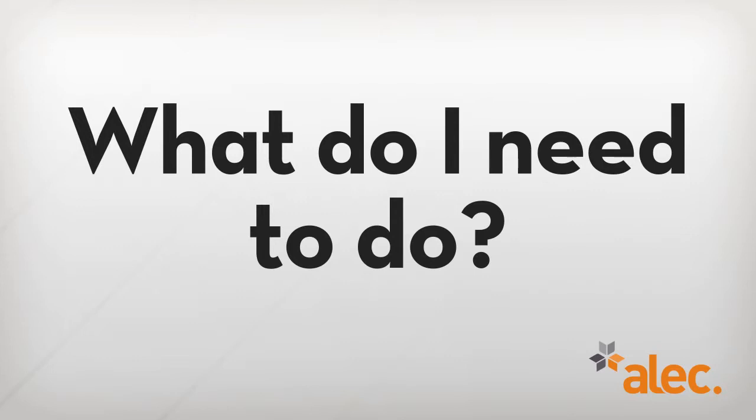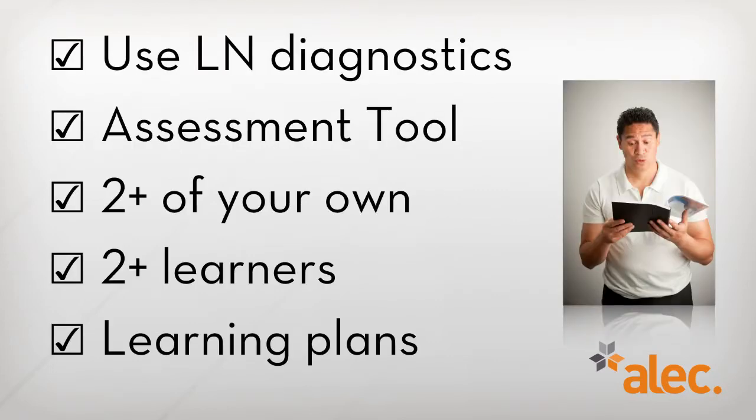For us though, you need to track a couple of learners, and by that we mean a minimum of 2. At least 2 learners through a couple of different assessment tasks. So as you go through, you also need to complete the task 4 template, which will prompt you for all the necessary information. In a nutshell, you need to use literacy numeracy diagnostics, and we recommend that one of these is the TEC assessment tool. If you can, it's best to use the online version. If you can't, please use the paper-based version, as well as using the TEC assessment tool as your major kind of big picture diagnostic tool.